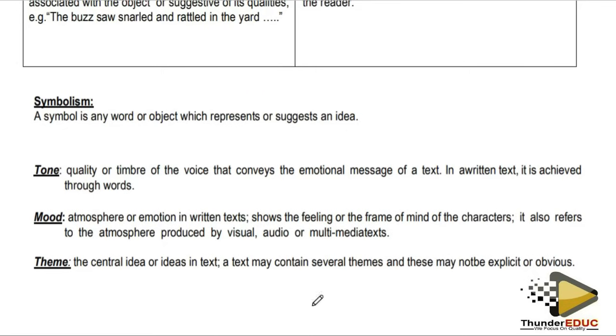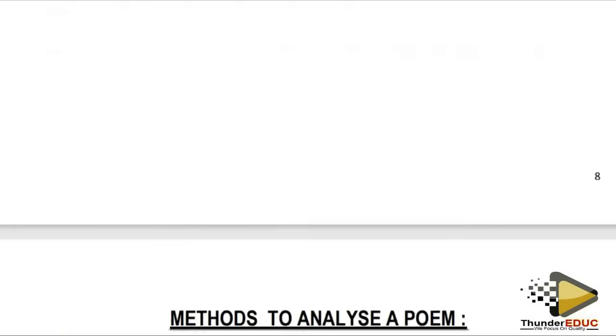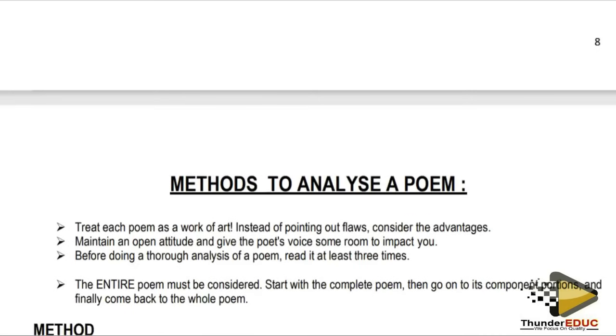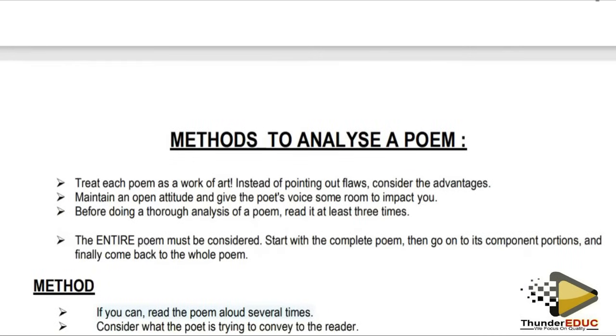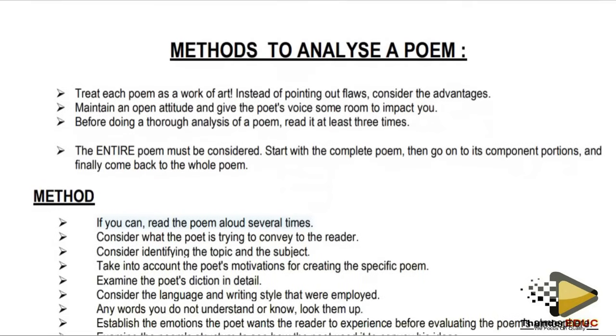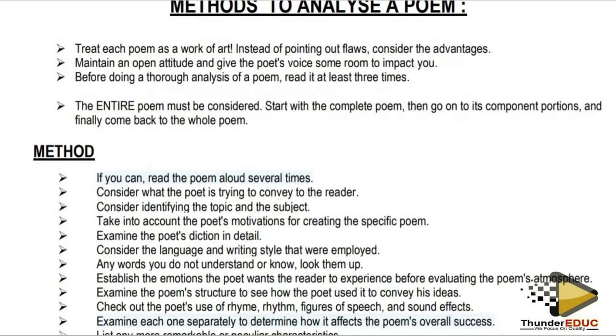And we've touched on mood, we've touched on theme at the beginning, whereby I said we listen to how it is said. So as a result, let's go towards the end and look at the methods that we can use to analyze a poem. Treat each poem as a work of art. Consider the advantages, consider the content. Have an open attitude and give the poet's voice some room to impact you.